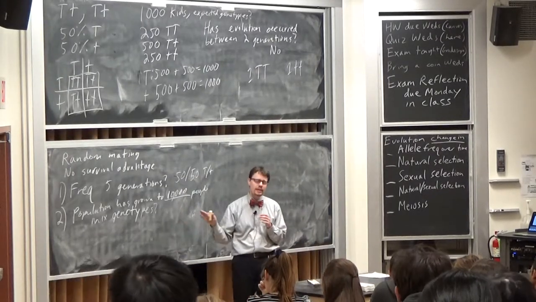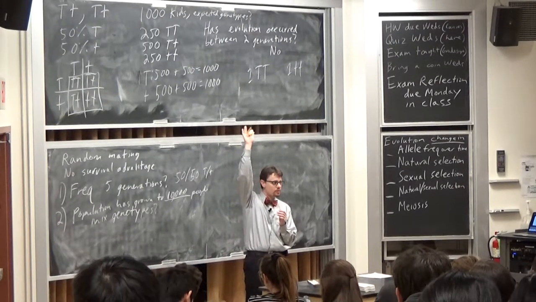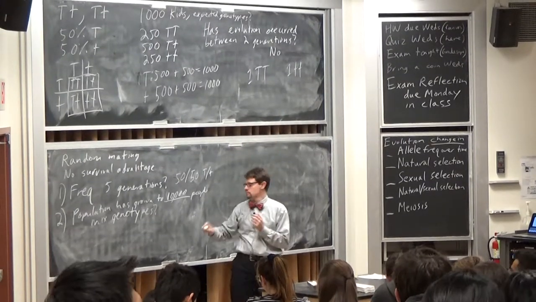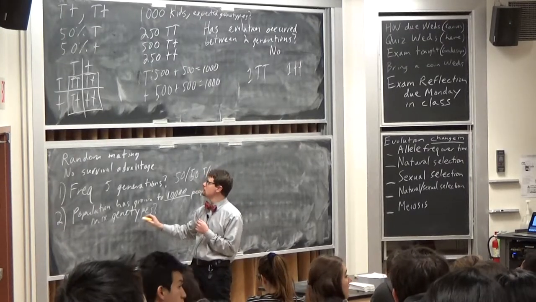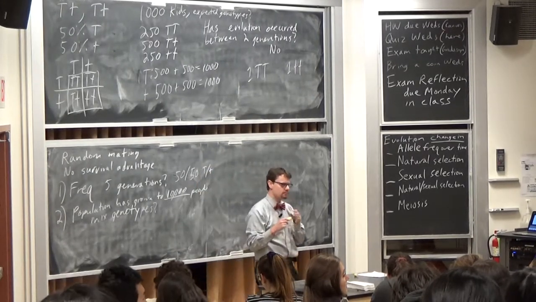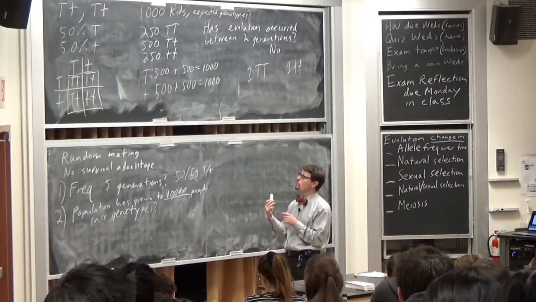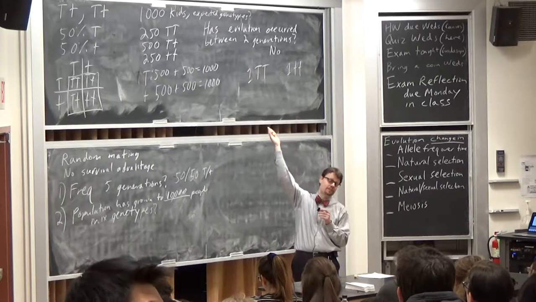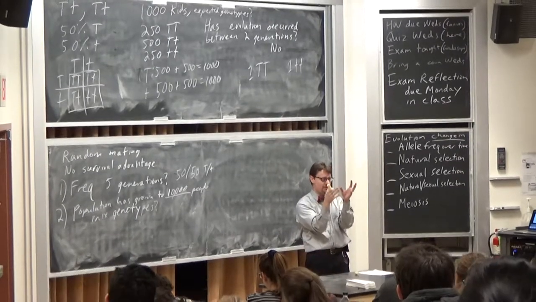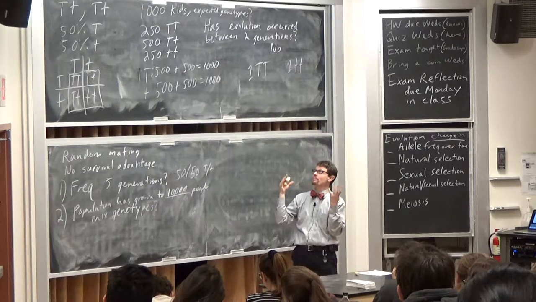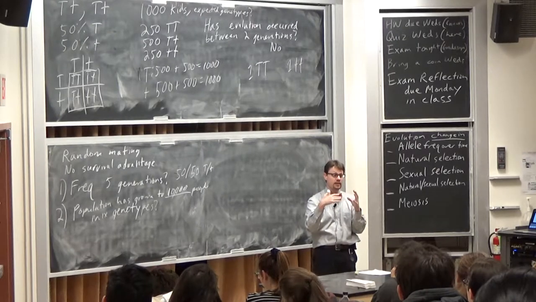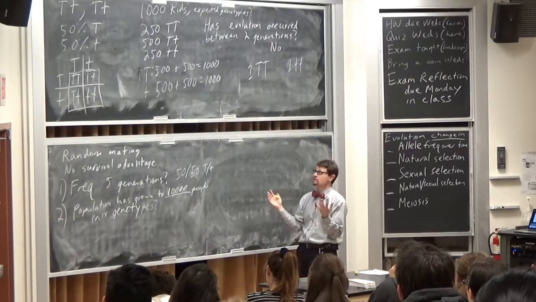And so coming back, looking at our 1,000 people and their genotypes, anyone want to share what their group came up with in terms of what the genotypes of those 1,000 people would be? Sure, yeah. We thought they would stay more or less exactly the same. If the population is still 50-50 for alleles, then they're distributed the same way. Sometimes we'll have big T mating with other big T, but just as often we'll have a big T mating with a little T. When two big T's get together, they make all big T's. But approximately as often, big T mates with a little T, and they make all heterozygotes. And so you're just as likely to make a bunch of homozygotes as you are to make a bunch of heterozygotes.